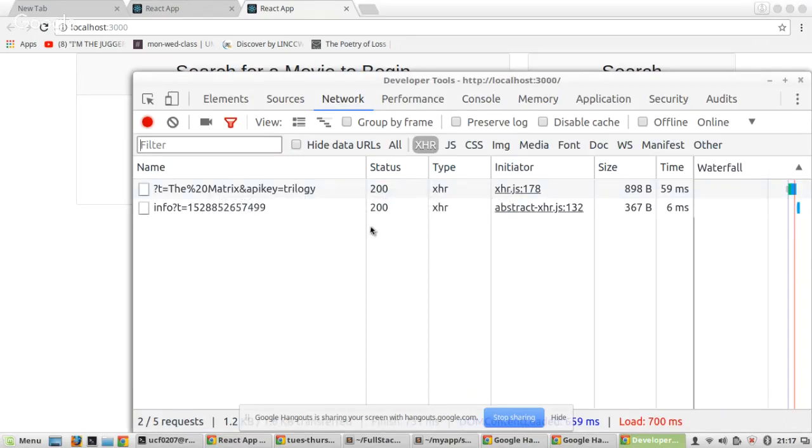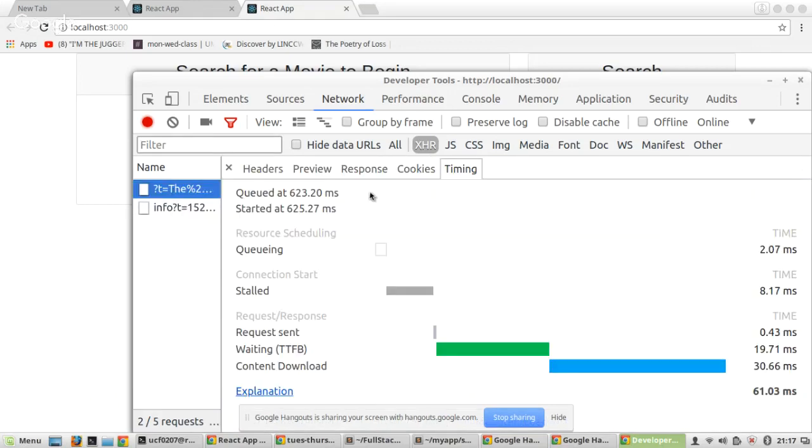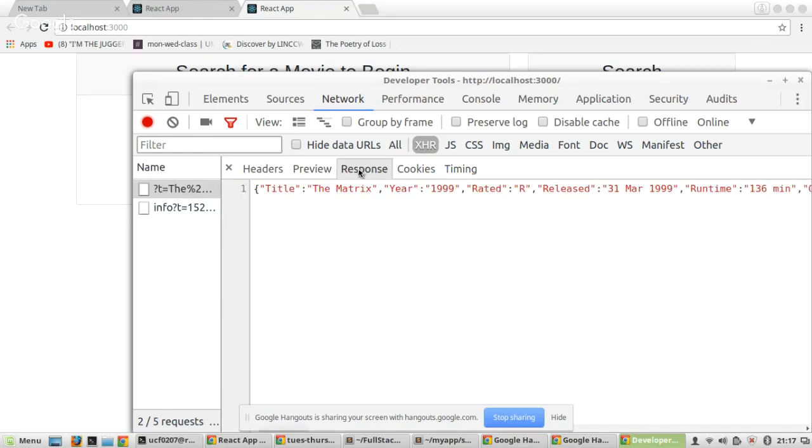Mouse over those so we can see where they're from, if they're from OMDB. Okay, that one is from OMDB. Click on that top one. Now we're going to want to go to the response tab so we can see the JSON response that's coming back. So this one was for the matrix, right?